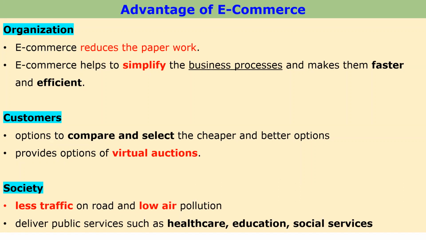Actually, when you are buying things through e-commerce, you can find lower prices compared with the traditional market. Products available in e-commerce have lower prices than in traditional shops. Then another advantage is that e-commerce helps to simplify the business process and makes it faster and more efficient also. That's another advantage you can gain through e-commerce. That's the organization's point of view.